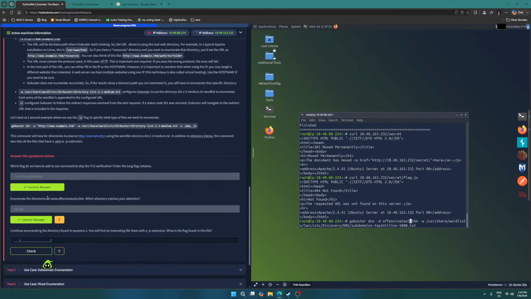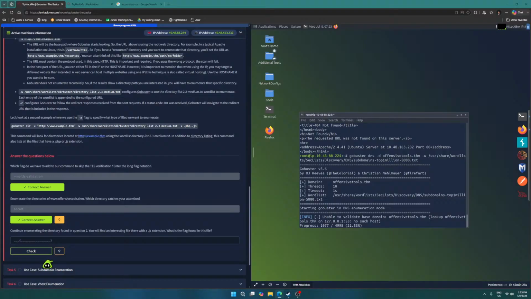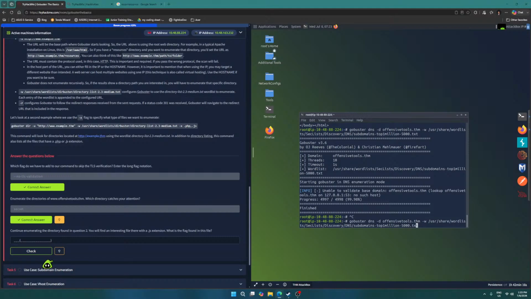Where is it? offensivetools.thm. You see it will not work, it says unable to validate base domain. This is the issue here. It's not working.